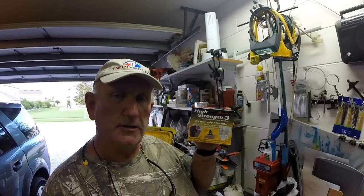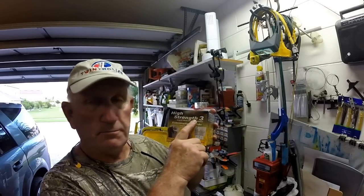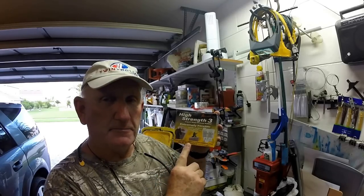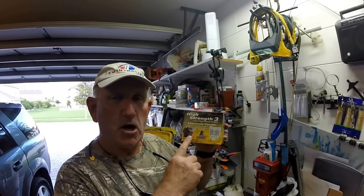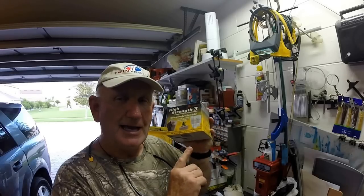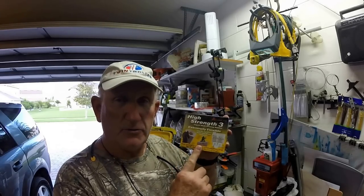This is the material that we're going to use to make the mold. It's made by Alumalite. I bought it on eBay. You can buy it at Amazon and I'm sure other places. It's an RTV silicone, but it does a really good job. This is the first time I'm ever going to use it, so we're going to learn how to do it together.